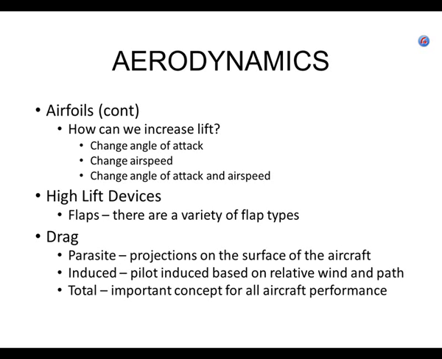Total drag is important because the aircraft will fly the most efficiently here. A glider will fly the most efficiently here at the point of minimal total drag. And it's a combination of induced and parasite. This concept is important for all phases of aviation, for flying, for design of a wing, for design of an aircraft in general. It's an important concept. You really need to keep in mind that induced and parasite and total drag is so important that if you're ever going to be in the aviation industry, you always want to keep it in the back of your mind.